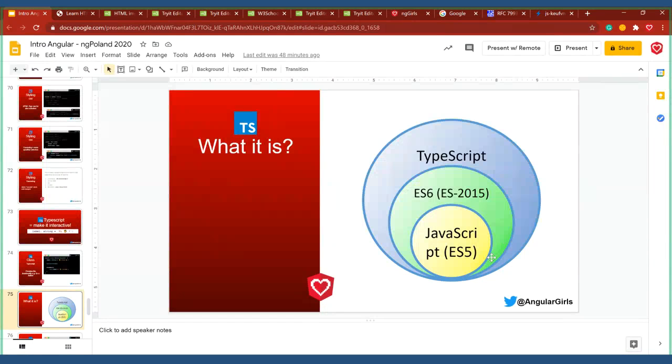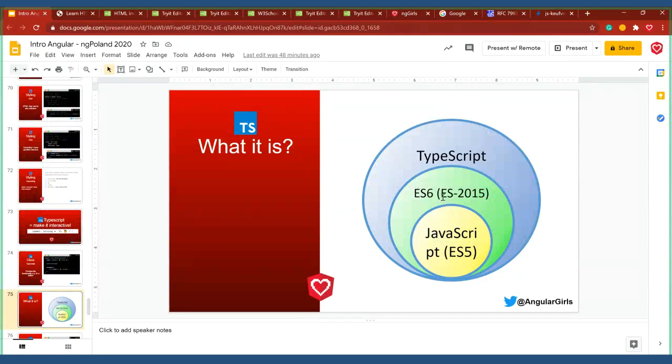And here in this onion, you have this basic JavaScript, which is used by all browsers and compatible with all browsers. Then you have some features in newer JavaScript, ES6, which are not compatible with all browsers. And then you have a problem because you can't use it in your browser, in your website.